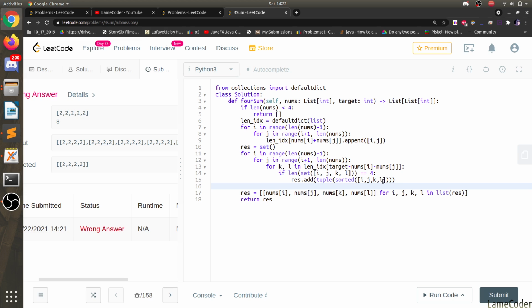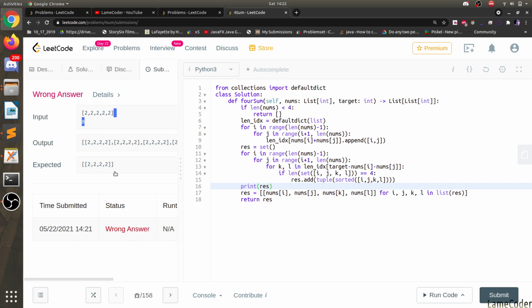What should I use? Like i, j, k? Hmm, print results for this. But A, B, C, D are unique. Expected is only 2222.